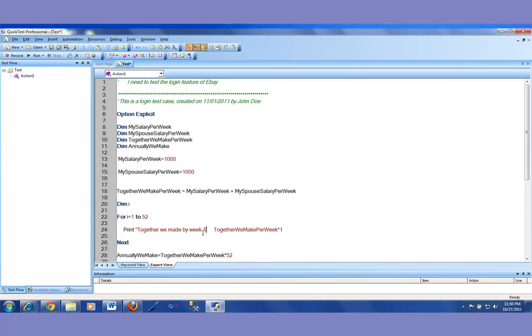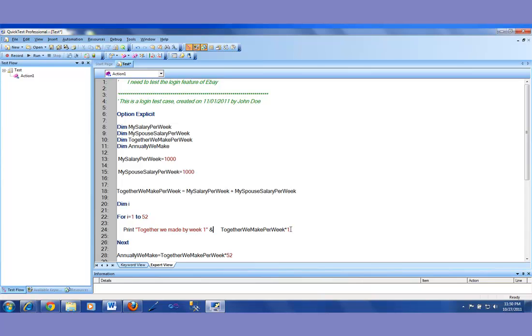Then the concatenation operator. And if I say together we made by week 1, so this is on week 1, I am making whatever I'm making here, my salary, spouse's salary for the week, times 1, right? Because this will be for week 1.